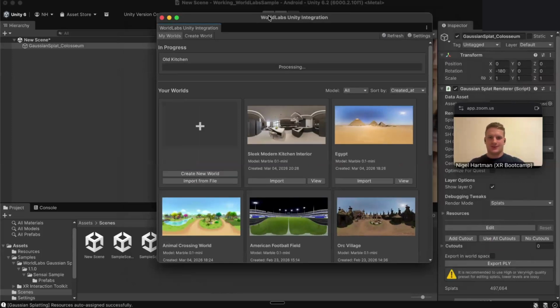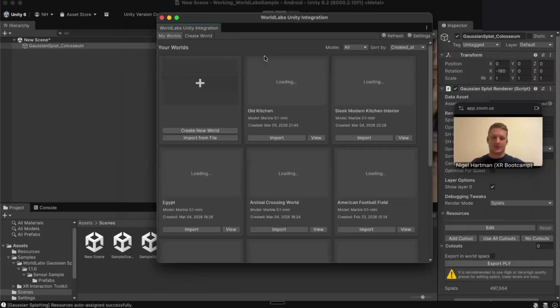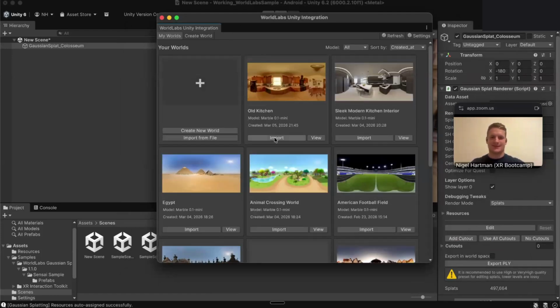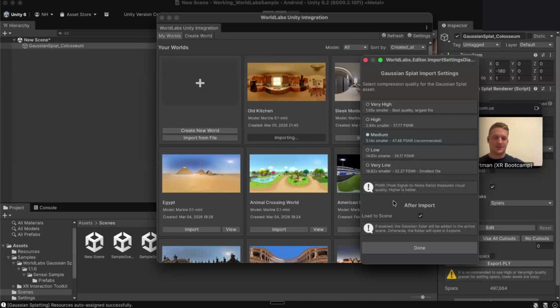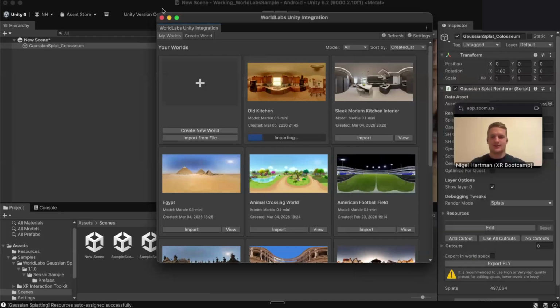I would like to continue now, but maybe I just wait now until it's finished. And it's already finished. It's quite fast, like you can see. You can just press on import again and click on 500,000, which is the medium amount of splats in there. You can load it also to the scene again.